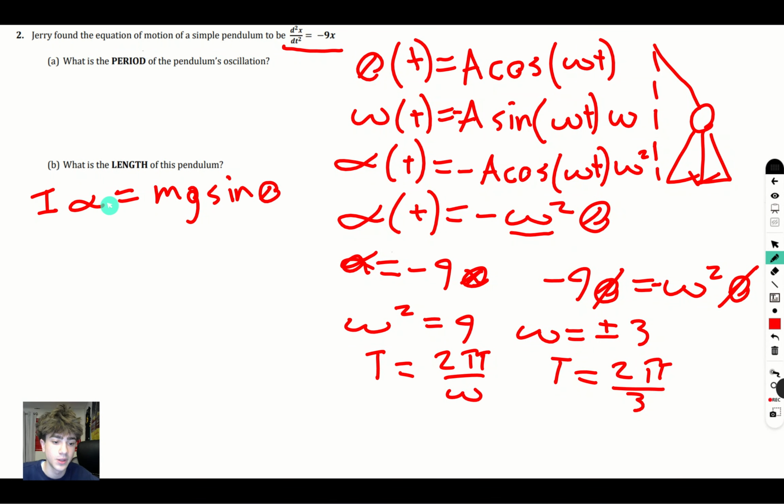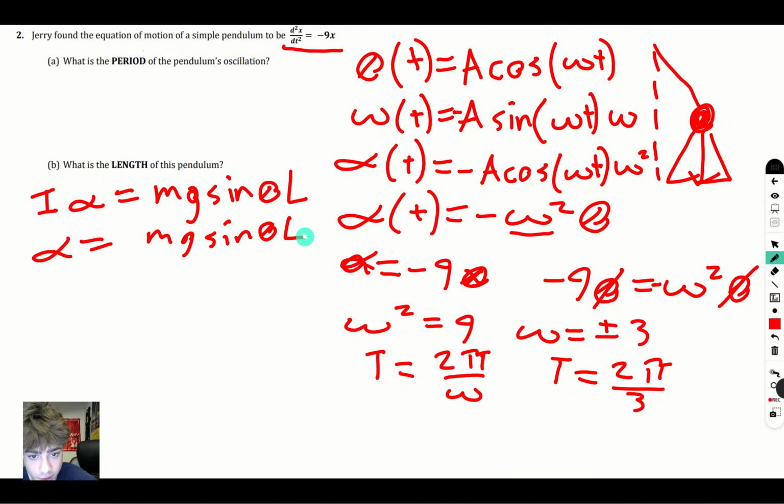And we know that our torque is simply our force times radius, and our point mass is concentrated at a point L away from the center of rotation. So we'll multiply this by L. Our next step is going to be to divide both sides by inertia. And we know our inertia of a point mass is simply m L squared. So divide both sides by m L squared. And here's what we'll get. We can simplify this because these two masses cancel out, and this L cancels out with one of these L's.